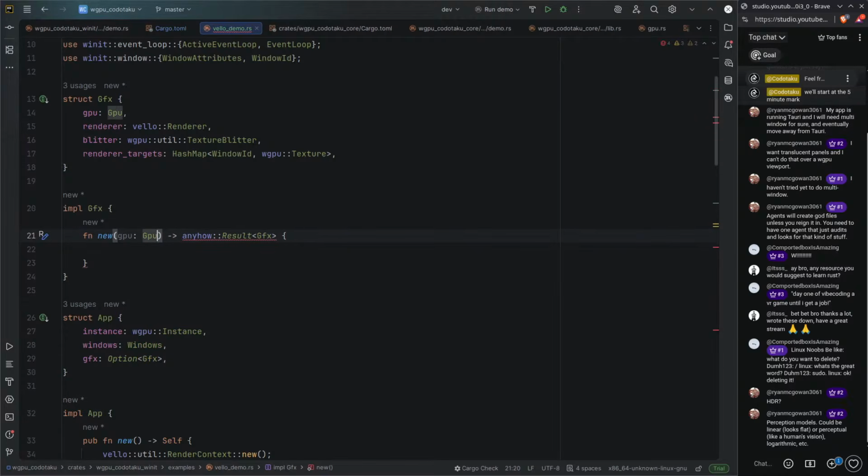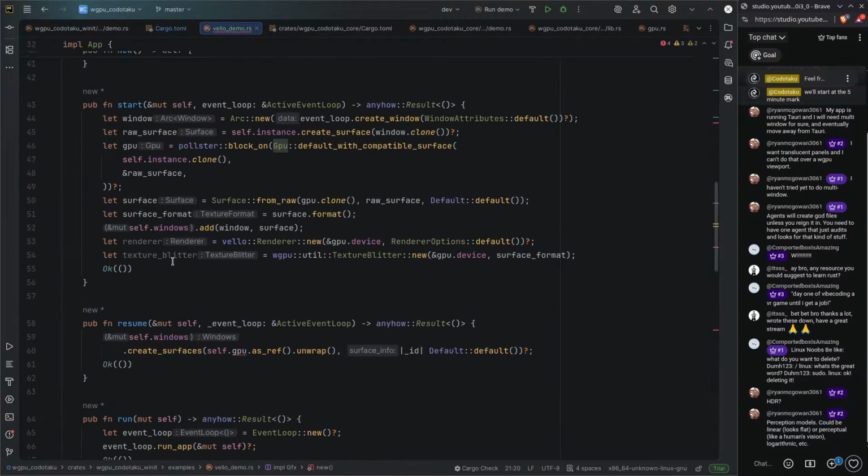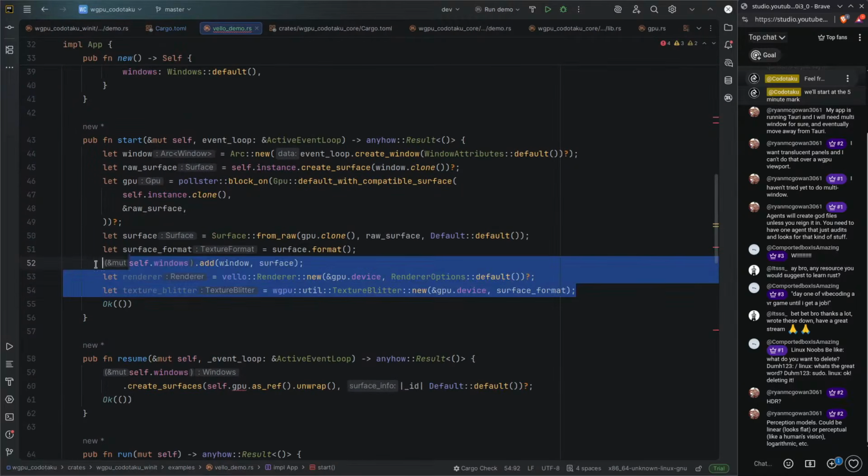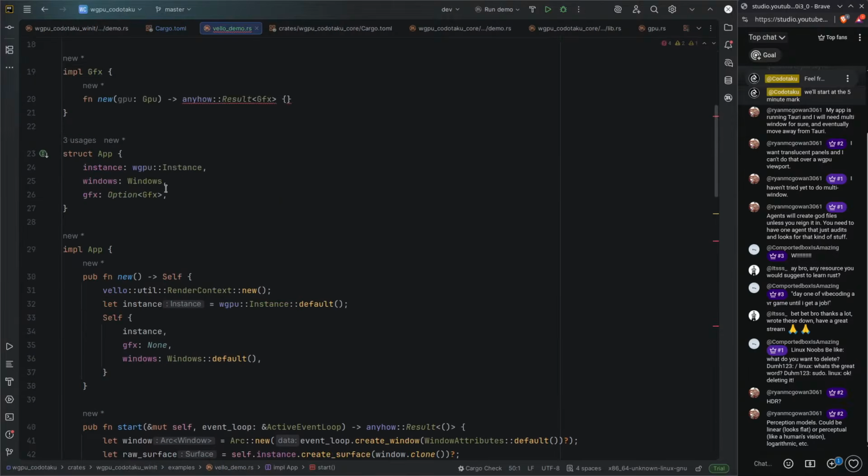And what else? I think that's it for now, maybe, or we'll see about that. Anyways, so let's just grab all this code right here. Nah, just this part. And let's put it here.